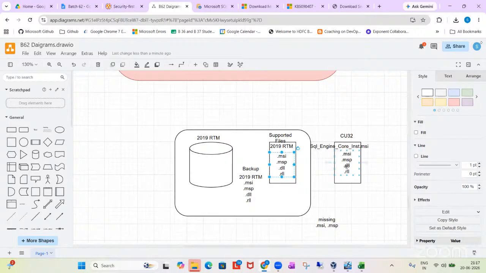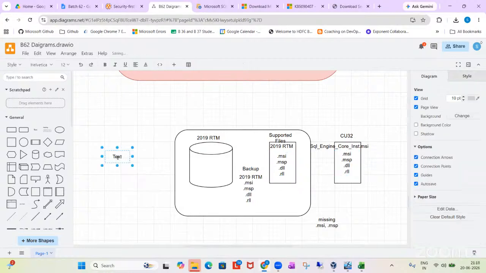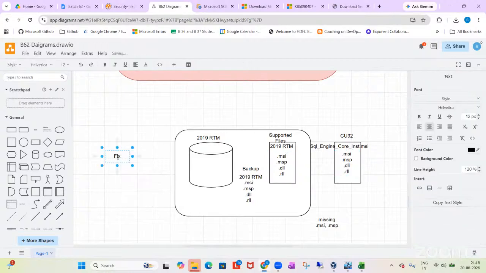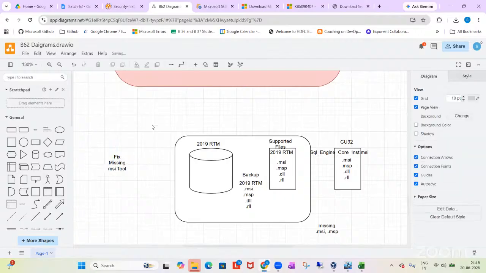So then how do you rectify that problem? That I'll tell you, because when I tell the problem, I have to tell the answer also, right? There is a tool called Fix Missing MSI tool. This is a Microsoft tool. You can download this small tool, a 2 KB tool. You can scan with it like an antivirus. You don't need to wait until patching fails.